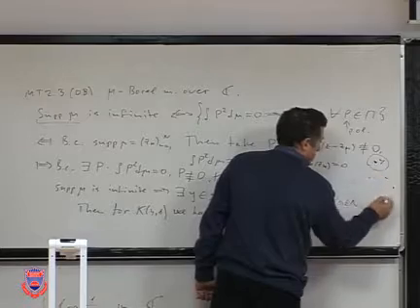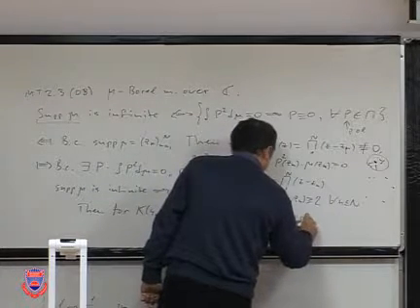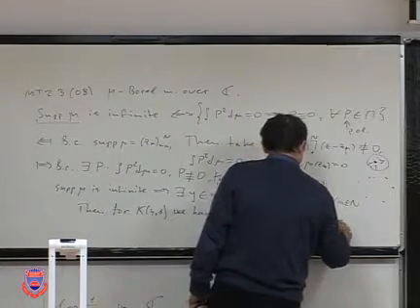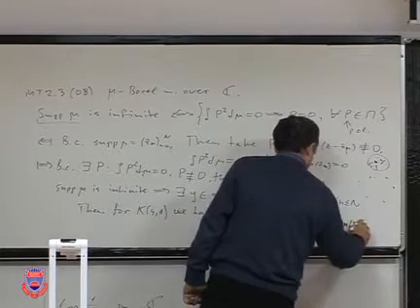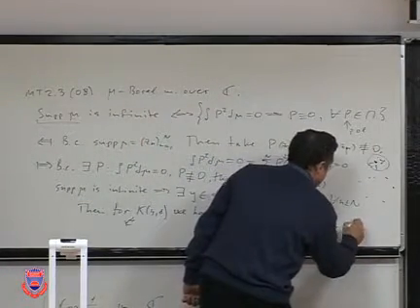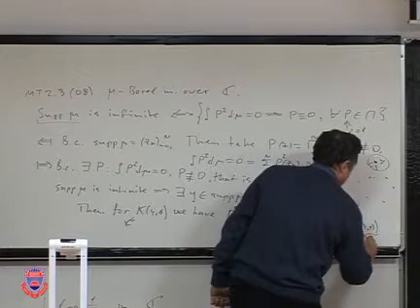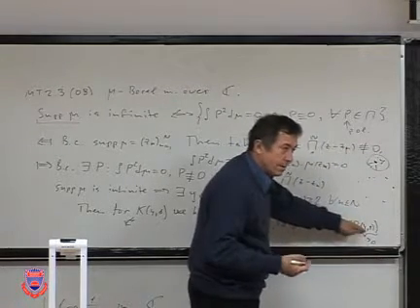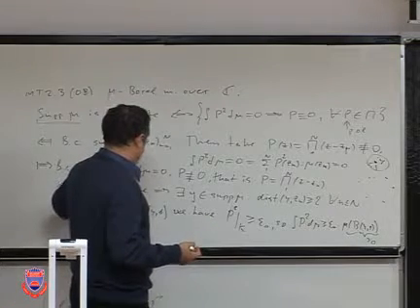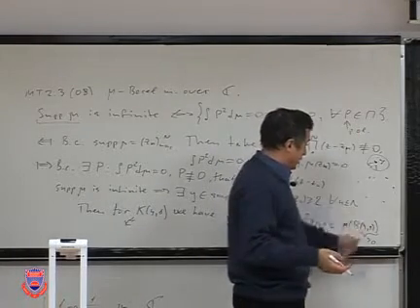Since the polynomial has zeros only at the z_n, on this ball it will be distant from 0. So we have that the integral of p squared d mu now is more or equal than some epsilon 0 times the measure of K. In the definition we have to consider open sets, but it's not so important. The measure of B1 is strictly positive. Why? Because y is from the support, so this is some concrete positive value. The measure of the closed ball is larger than the measure of the open ball, and the measure of the open ball is positive since the point is from the support.